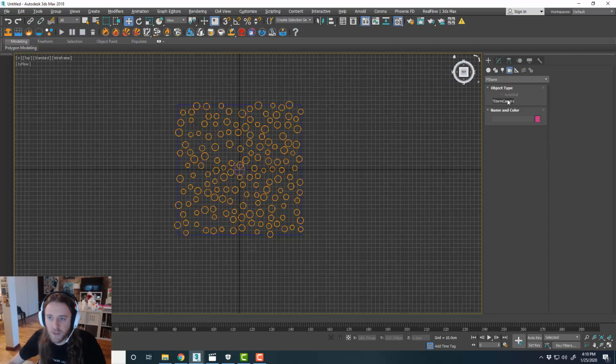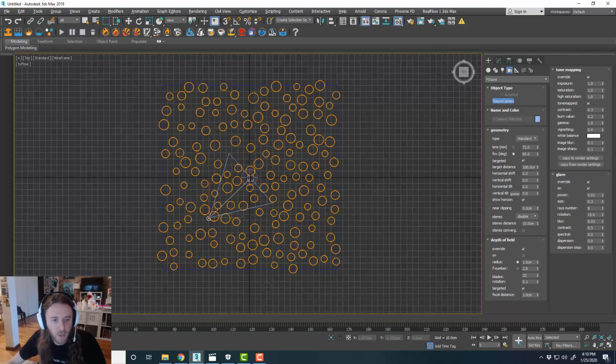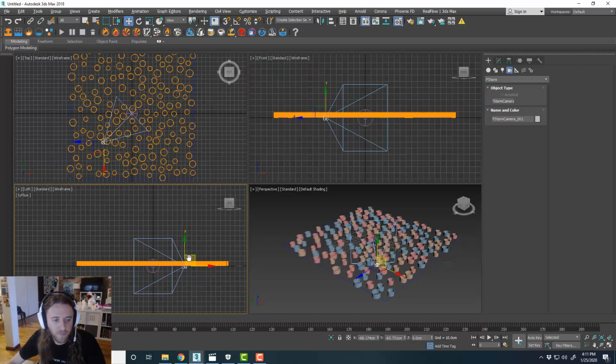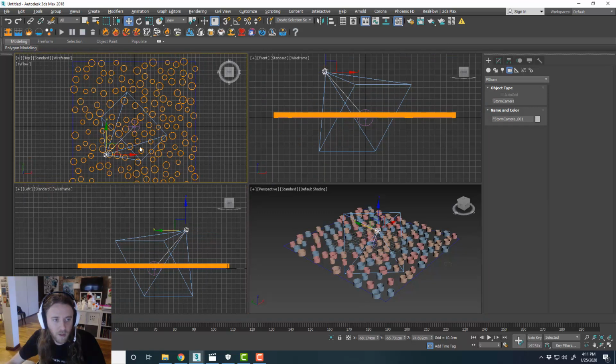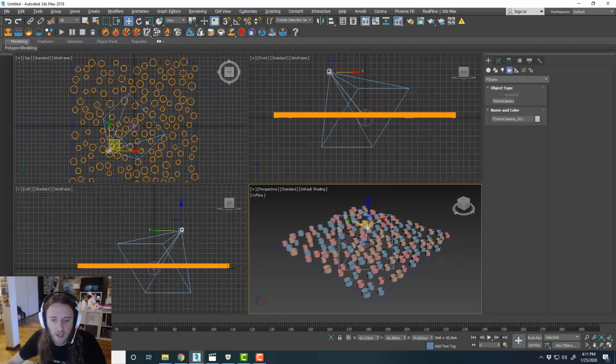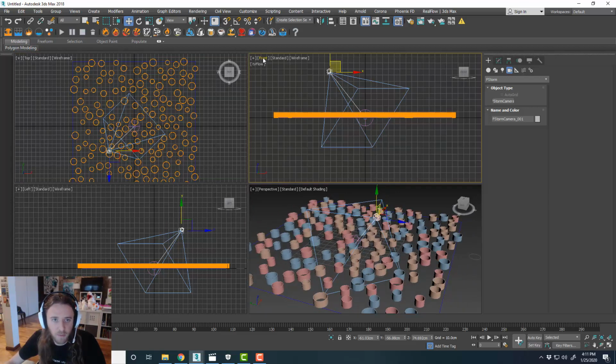If you're familiar with FStorm, you can feel free to fast forward to the end of the video. This is just some quick render settings setup. But if you're new to using FStorm or rendering in 3D Studio Max in general, I'm going to cover some basic render setups. This is typically what I do in my videos.